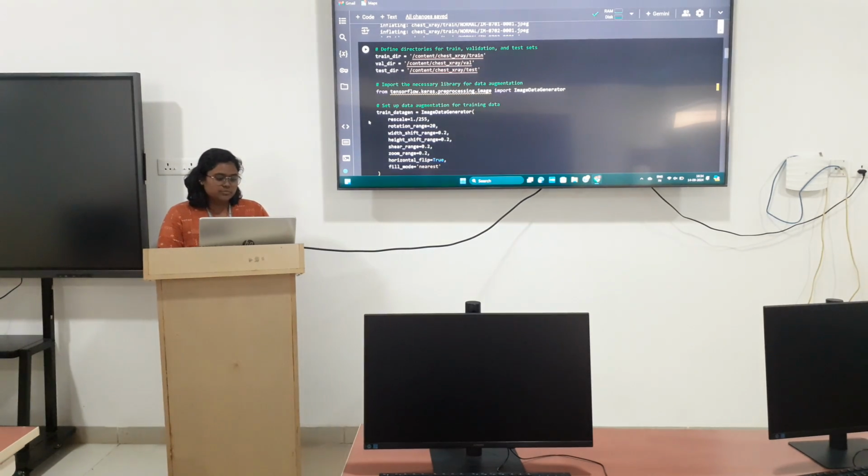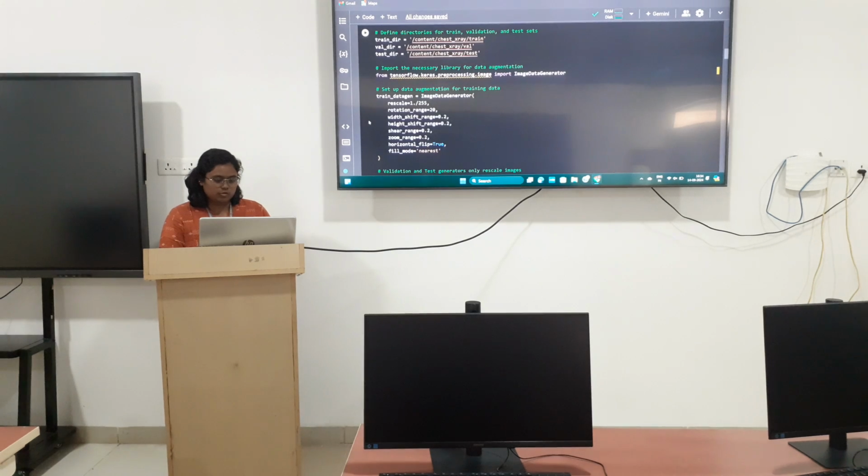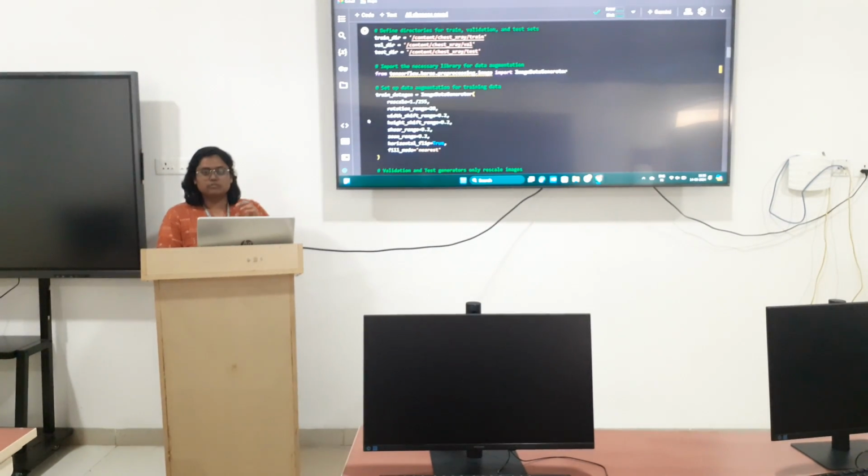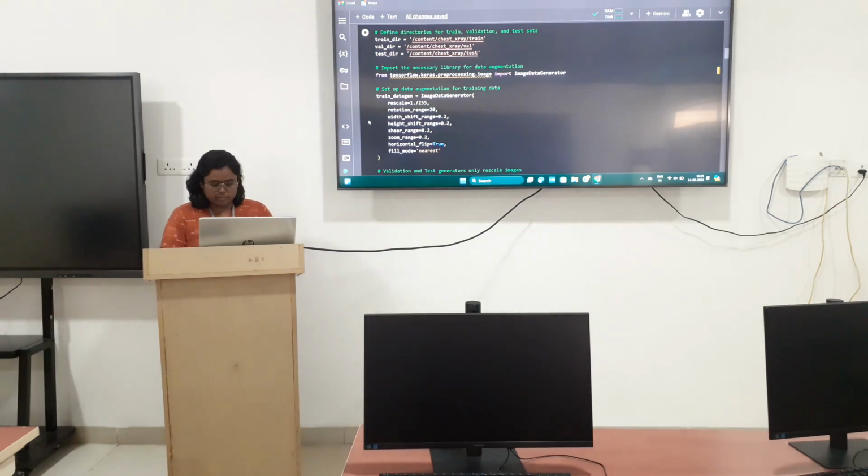Next comes the import the necessary libraries for the data augmentation. Basically data augmentation is for rotation and shifting and adjusting the sizes of the images, because for training the model all the images should be of the same size. If one image is of different size and the other is of different size, then it cannot recognize and give the output. So we need to first resize, and if necessary rotate the images, since sometimes the images uploaded may be reversed or of changing size. So we need to use the data augmentation.